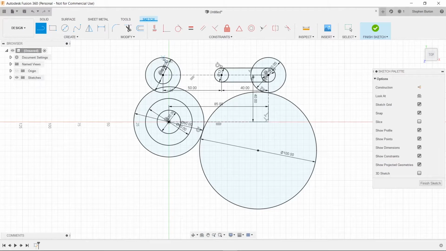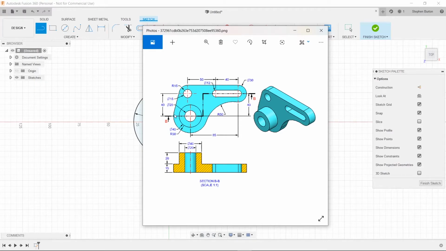So see how it snaps to this top point? That makes it tangent to it. And we just have to draw over until we get that little tangent symbol again. Now finally, this one can be kind of tricky.